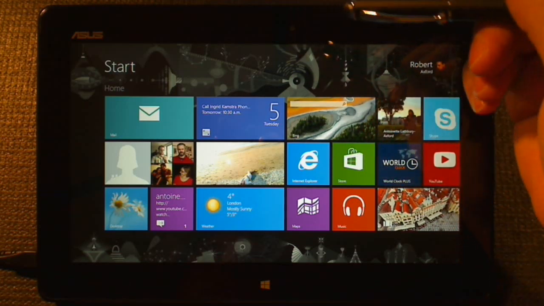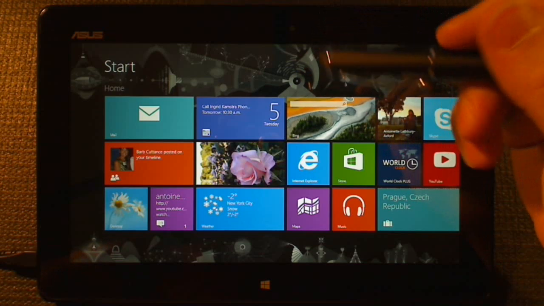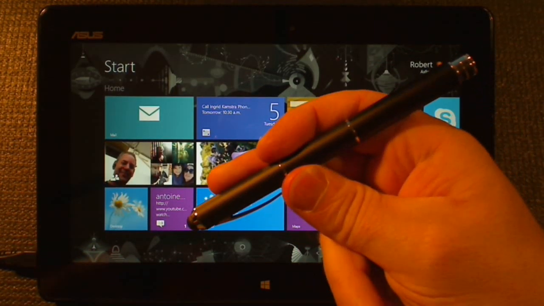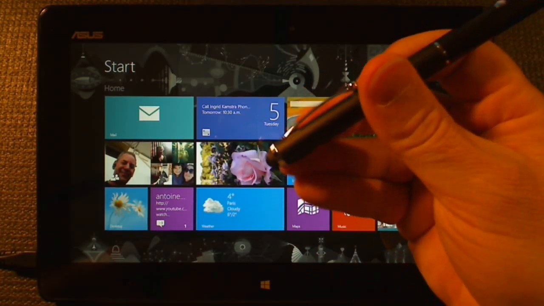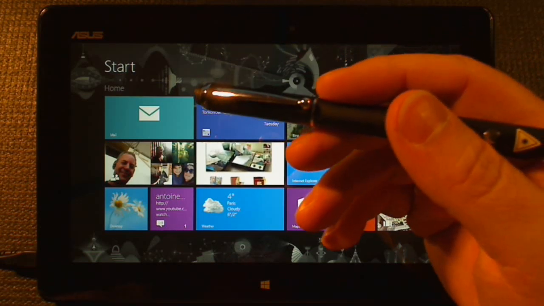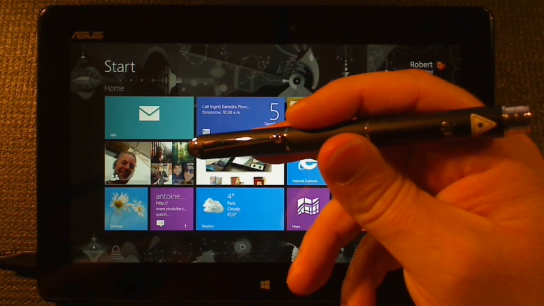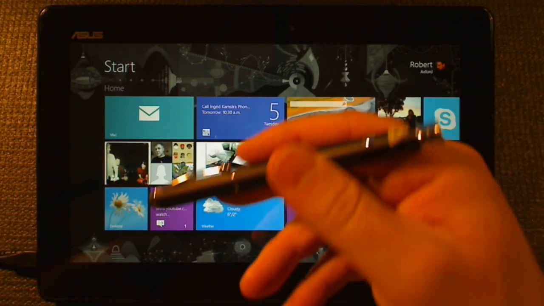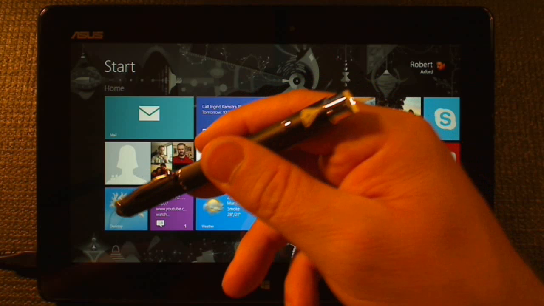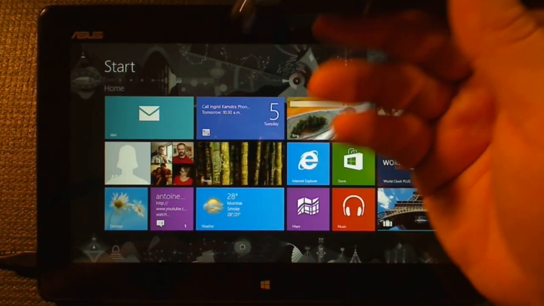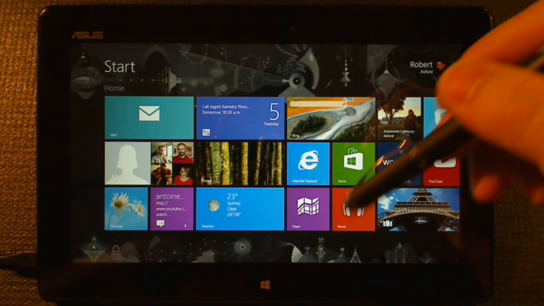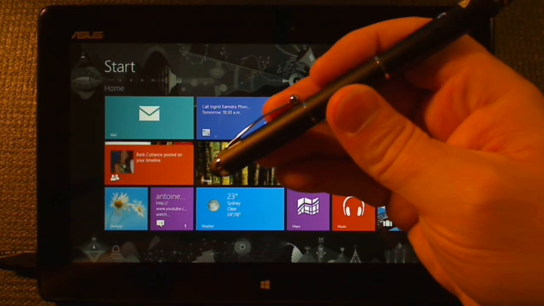Yeah, hi everyone. This is going to be a follow-up to the video I've just put up a couple of days ago about using a capacitive stylus in Windows 8. I have since discovered that in OneNote one can modify the toolbars quite extensively. So I'm going to do that on the desktop OneNote, and I'll put a video about it because it does make a difference to how easy it is to use OneNote with a pen.